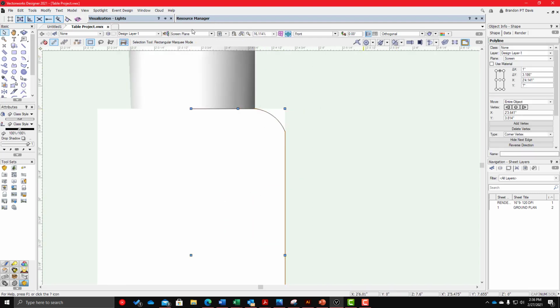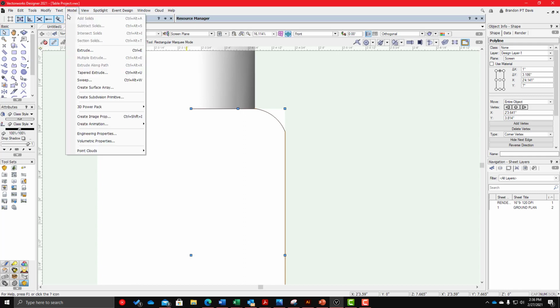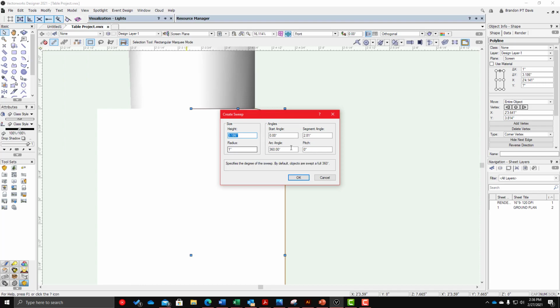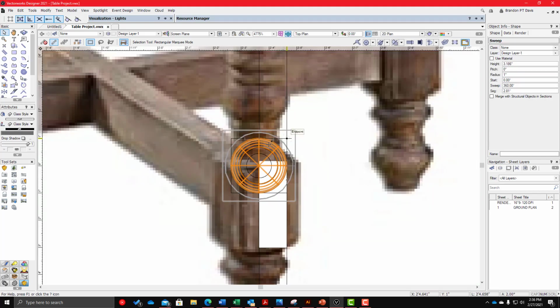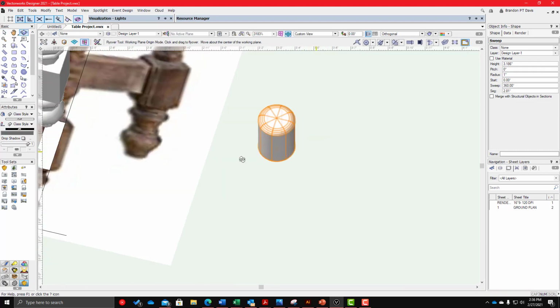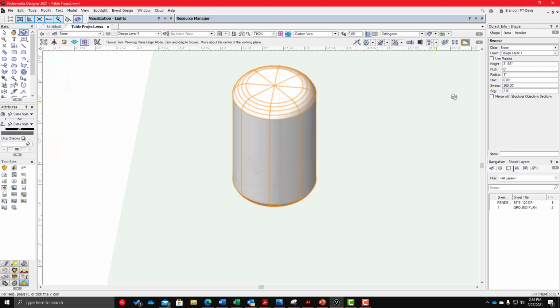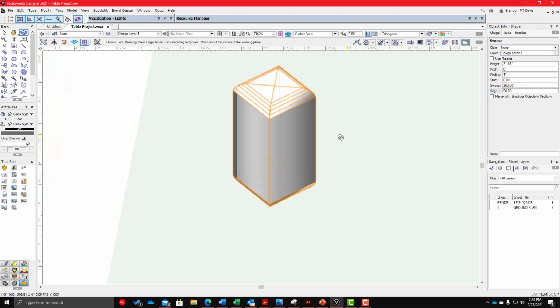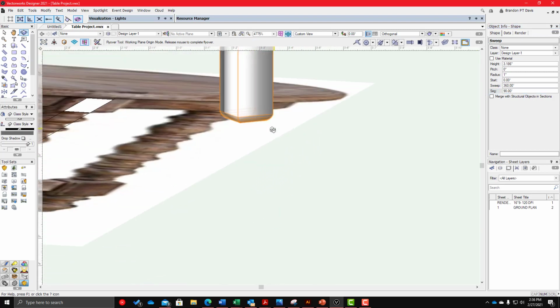So I'm going to change this. What I'm going to do is try to see if I can do a sweep. So what we'll do is go to Model, Sweep. I'm just going to keep everything the same for now. So here is our new shape. Obviously it's a cylinder. So the sweep is currently at the segments are 2.81. So if I try to do 360 degree sweep divided by 4, that should make it, yeah, that's our shape.